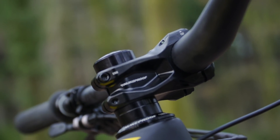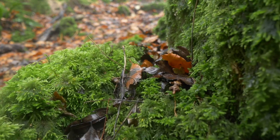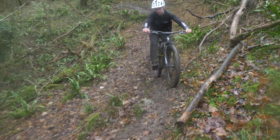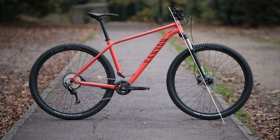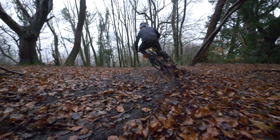That twitchy feeling that a short stem can cause is actually quite nice for striking a balance of stability with our super wide handlebars. So the modern mountain bike — perfection, right? Well, maybe not. There is a term called trail which is often overlooked, but less so recently. Trail is the number derived by measuring the distance between your contact patch — directly below your front axle — and the angle of your fork axis as it dissects the ground. The larger the trail number, the greater the self-centering stability will feel on the wheel. The lower the trail figure, the more twitchy your steering will be.